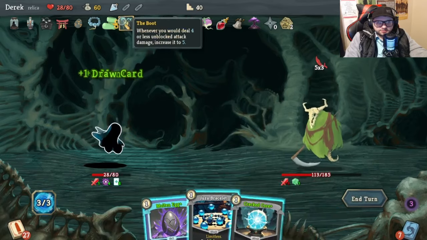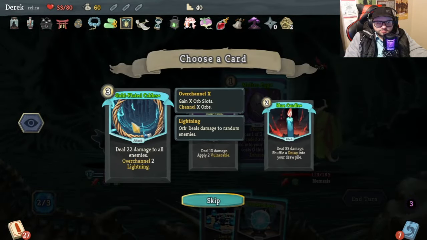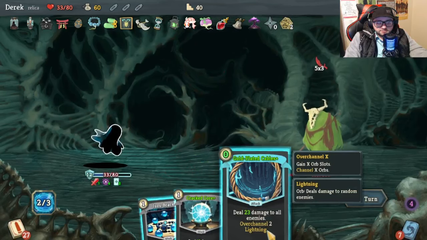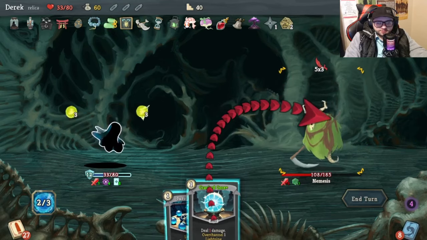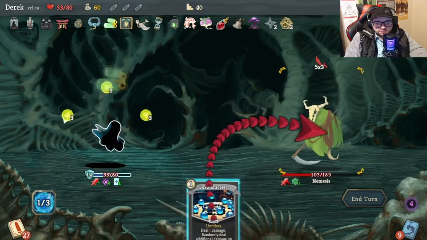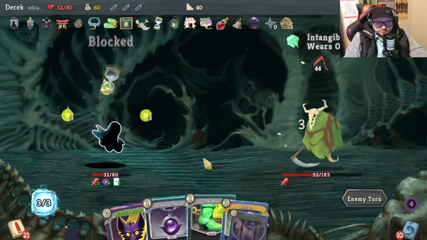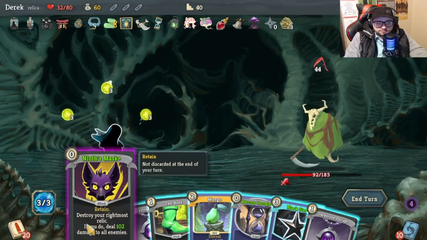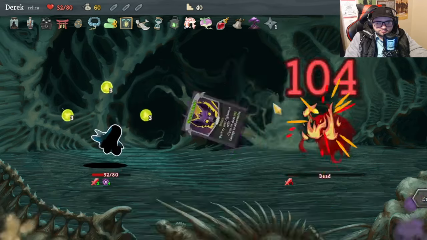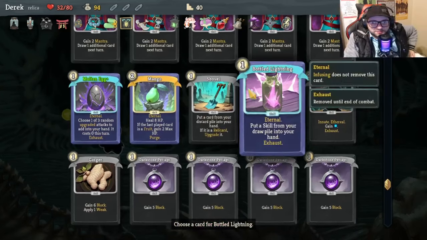Let's get the mantra. I'm gonna go the potion route. 23 damage to all enemies, over channel 2 lightning. Deal 10 damage, channel 1 lightning. Juzu Bracelet. That's lethal. It's either that or I die, so pick your poison.